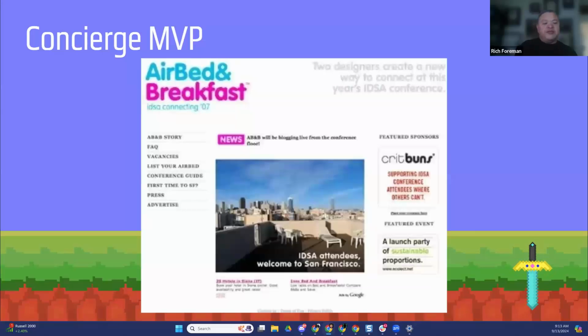So they put up this page, had a room, threw a mattress in it, and advertised that room on their website. There was no e-commerce, no checkout on their website. It basically had a phone number and an email. So when the founders got contacted, they did all the work. That's where the term concierge comes in.